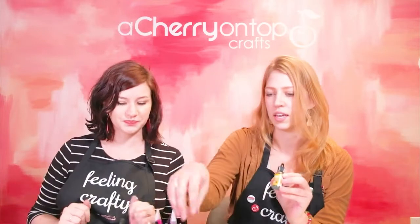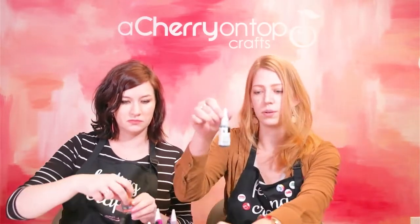For this class, all you need is some Yupo paper. It's a plastic type of paper that isn't porous, so the alcohol will stay on the top of it. Then you can play around with it, and that's how it gets all of these different effects. You will also need a few different colors of alcohol ink. Today we have some Tim Holtz alcohol inks, some Marabu, Bria Reese, and also some alcohol pearls and some alloys. These add a bit of shine and metallic look to your alcohol ink paintings, so you might want to grab some of those.